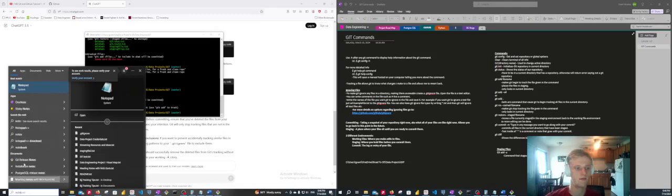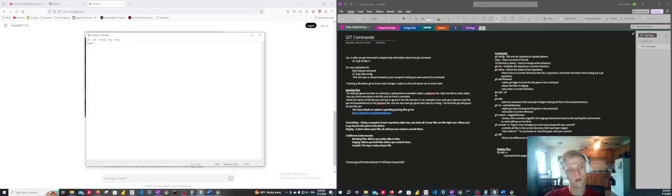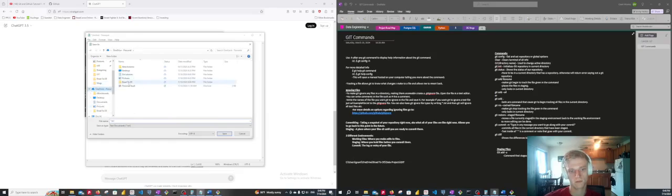We're going to create a text file. Example text file that I'm using for learning how to use Git. Git example text.